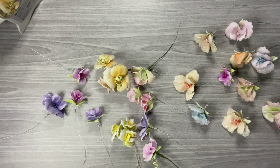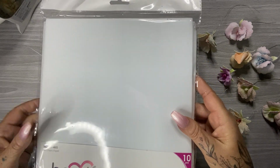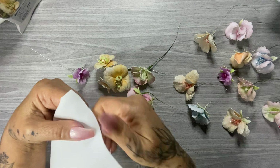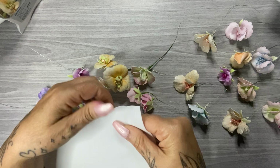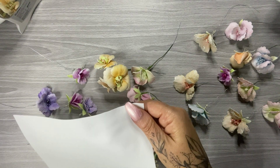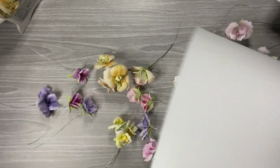The art foam comes like this in a pack of 10. It is 8.5 inches by 11 inches. And when you get it home, if I just grab a sheet here, this is what you're going to find. And it is a little bit scary for those just starting out in your flower shaping craft, because it is like, wow, where do I start? So I want to show you today the easiest and quickest possible way that you can create absolutely stunning flowers.